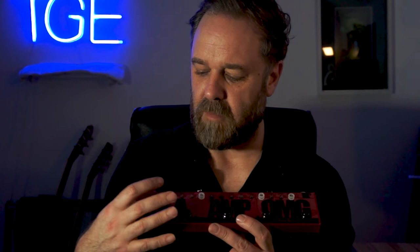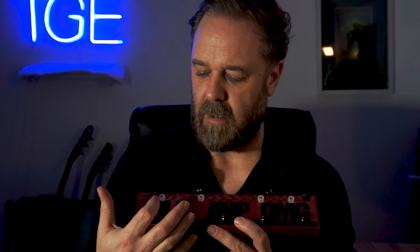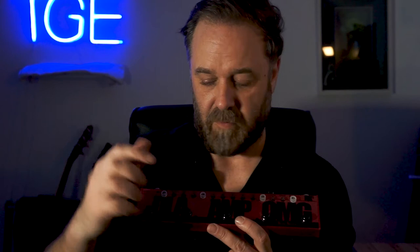Then on the delay, you have level, repeats, drift, which I'll get into in a second, and time. So time obviously sets the time of the delay. The repeats sets the amount of repeats. The level sets the level of the repeats, and then the drift control brings in modulation, which is unbelievably useful. So you can turn the modulation off if you want to have clean delay, and you can bring the modulation in if you want to have a kind of chorusy modulated delay, which works really, really well.